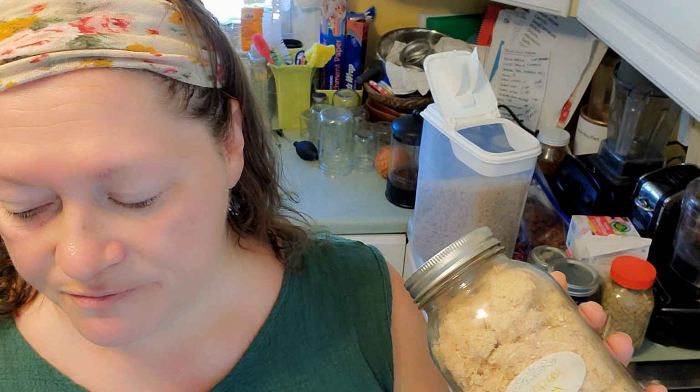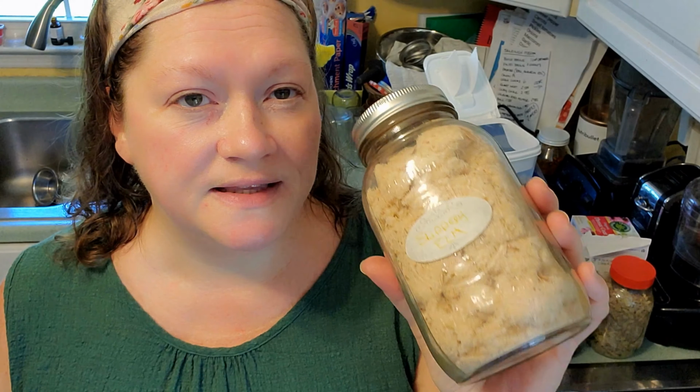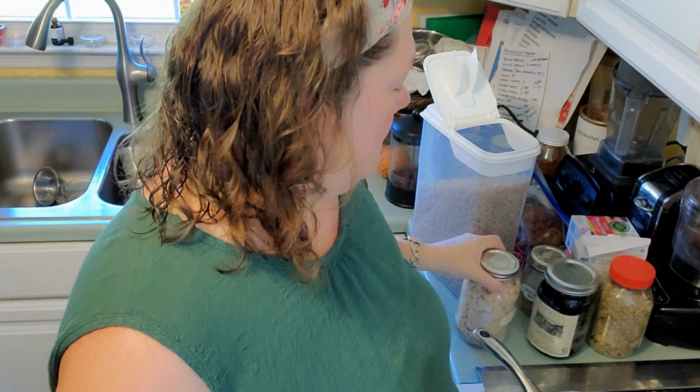I'm going to use some slippery elm. Now, slippery elm is beneficial because it helps soothe the throat. It's good for coughs, sore throats, diarrhea, even stomach distress. It can help with that. Also helps with anything bronchial. It is also used for people who have issues with bowel movements, not being able to move. It helps move things along. But I would not get this kind. I would get the powdered. And don't try to powder this in your blender. Don't ask me how I know.